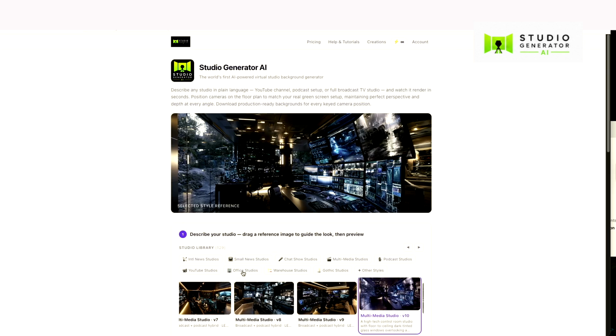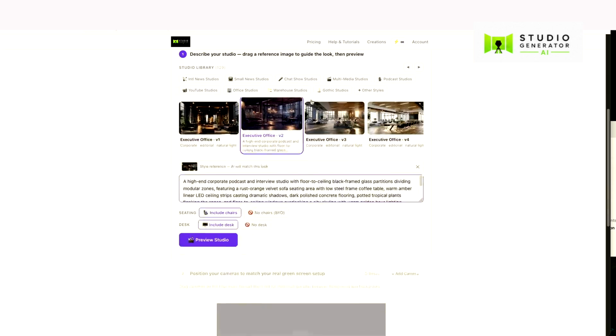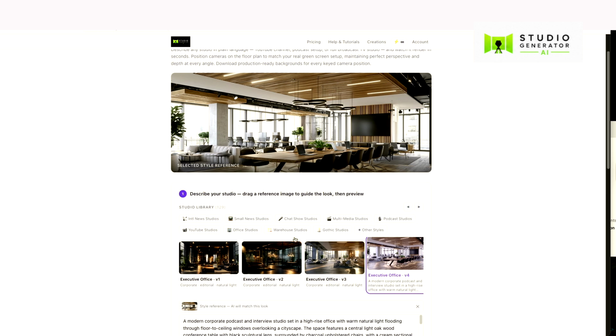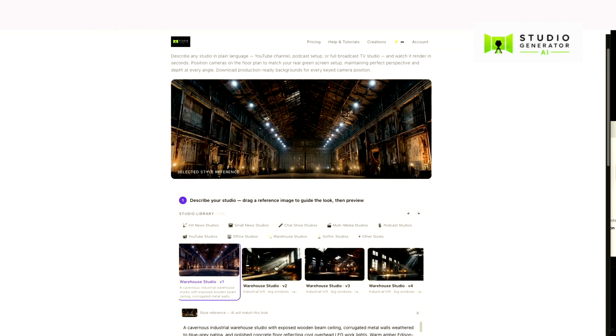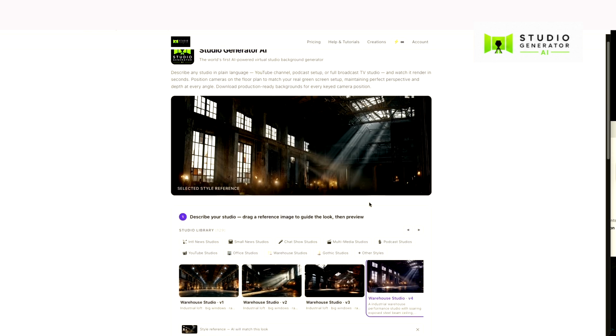We also have office studios, so you can put your podcast in a modern, funky office if you want, and generate the different camera angles looking in different directions of this office space. We have warehouses. Actually, I think in here we have warehouses and old abandoned aircraft hangars and so on. So there's some really moody stuff in here.